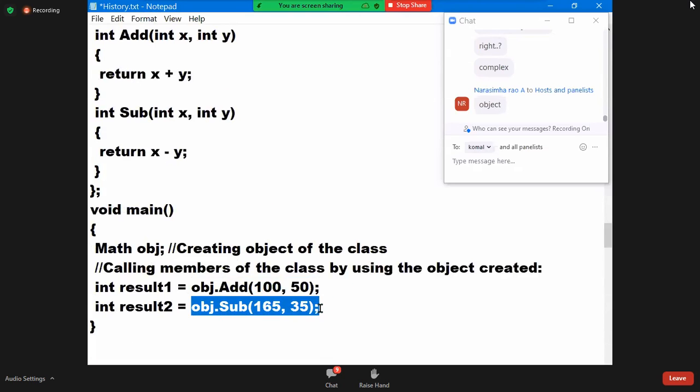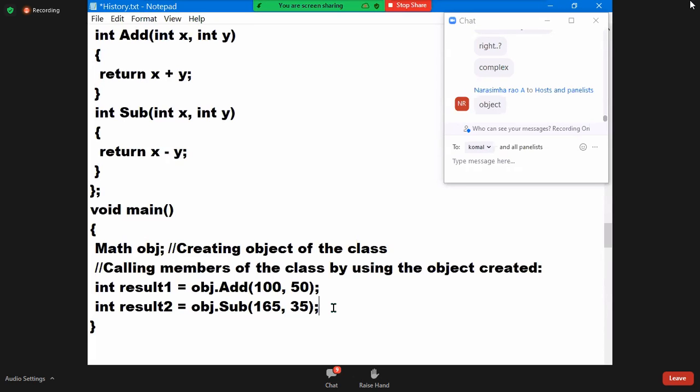Are you clear? Guys, I'm not telling you about object-oriented programming in detail now. I will talk about it in detail later, including what happens when you create an object. Today, I'm only trying to tell you the difference in programming between procedural and object-oriented languages. I gave you two new points. The first new point is members should be defined inside of a class. The second new point is to call the members, create the object of the class.